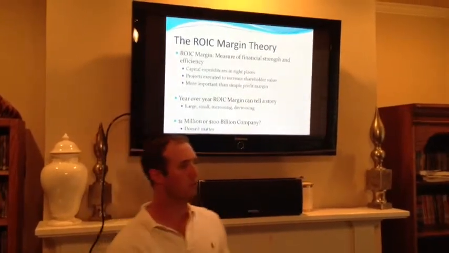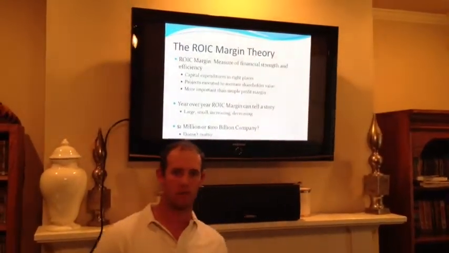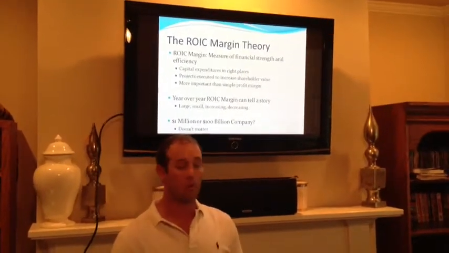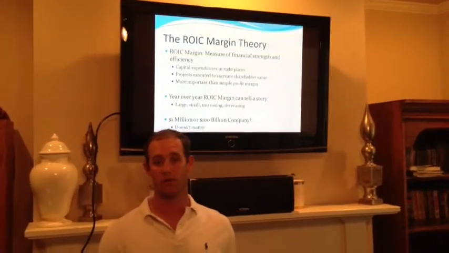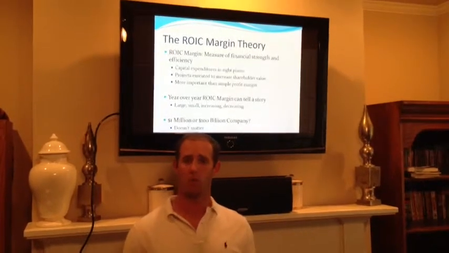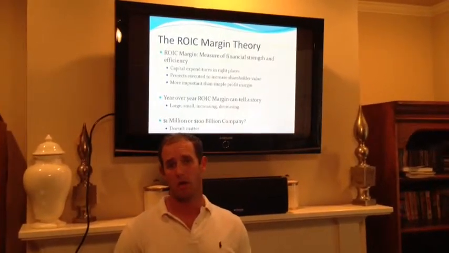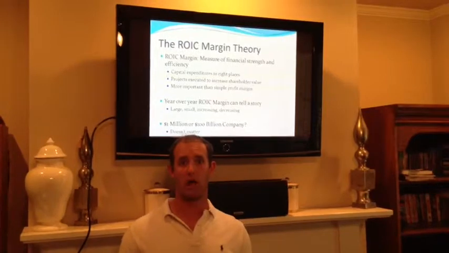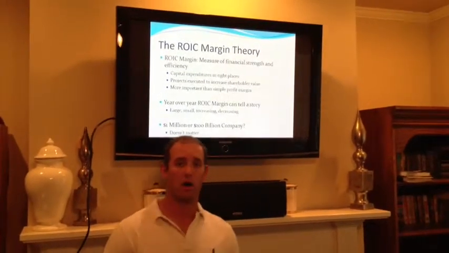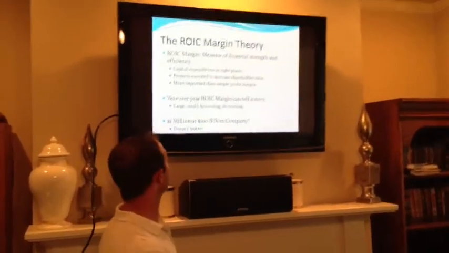And I feel like this is much more important than, say, a profit margin metric, because some companies make all their money on asset turnover. Their profit margin on their products or on their revenues may be small, but their asset turnover is really what drives their return, or their ROE and ROA.